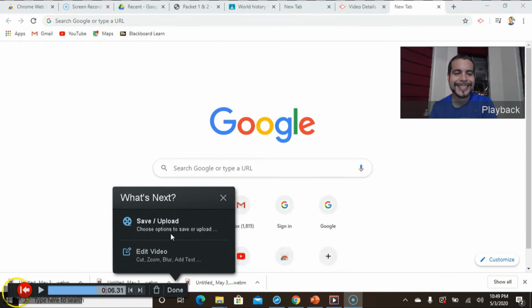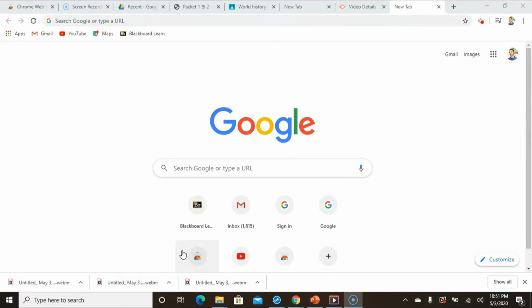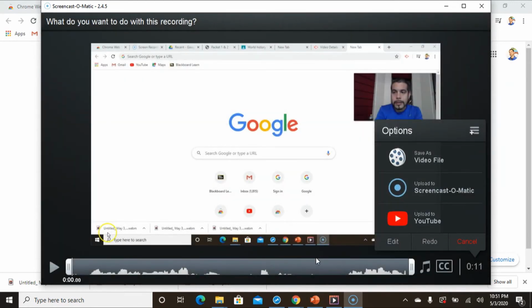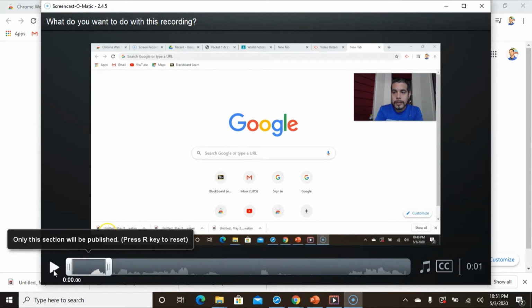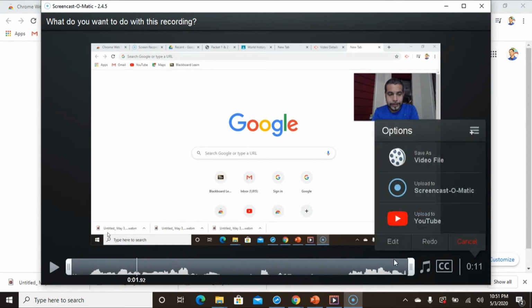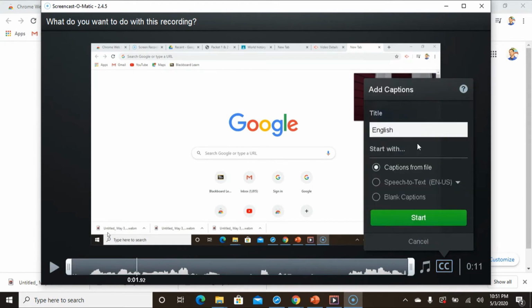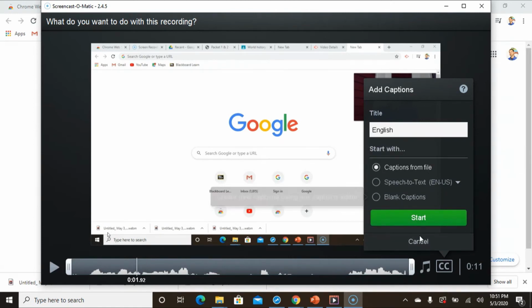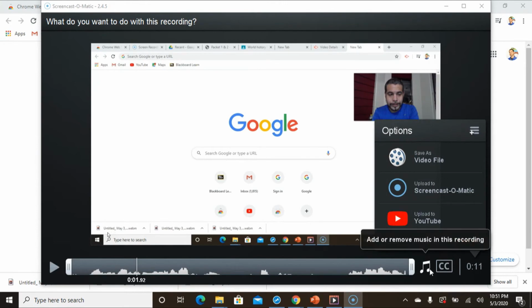You can do the video editor, or you can go here. Video editor, you have to pay for. No thanks. But it also gives you limited functions. So editing, you can get here and crop. So that just limits the speed. This is just a test. Another thing is you can add caption. Caption takes a while to use. You can control the speed to text, blank caption, all that. I don't really put captions because it takes a while because you have to type them out.